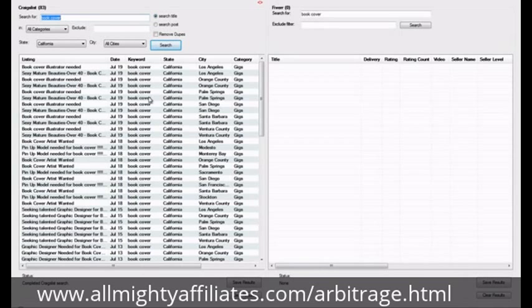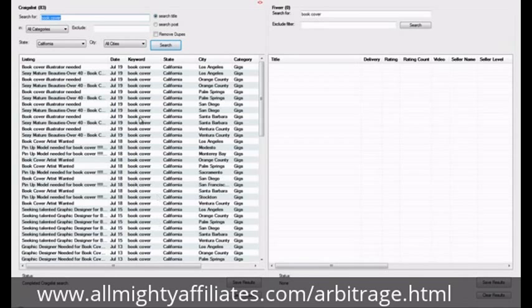Anyone else who's attempted to do this in the past, they have used Google. Now, the problem with Google is Craigslist has it set up so that it takes a minimum of 2 days, usually 3 days, for Craigslist ads to be indexed into Google, which means that it would be useless, because every time you click on this, you're not going to see July 19th. July 19th is the day when I'm actually recording this. That's today. It's going to be like July 16th, and obviously when an ad is 3 days old on Craigslist, everyone and their mom has already contacted that person, and the gig is hired. It's done. So that's a really great function of this software.